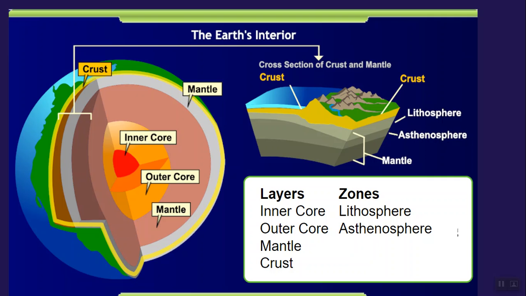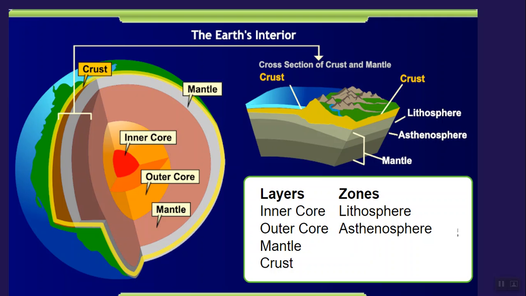All right, number 4 in your assignment. What are 2 zones noted in the diagram? So we have the layers, the crust, the mantle, the inner core, and the outer core. But there are 2 zones, if you notice on the picture to the right, the lithosphere and the asthenosphere. The lithosphere is solid. It incorporates the crust and a little bit of the upper mantle, completely solid. The asthenosphere is the part of the mantle that has a small amount of liquid in it. It allows those lithospheric plates to slide over them and move around on the surface of the Earth.